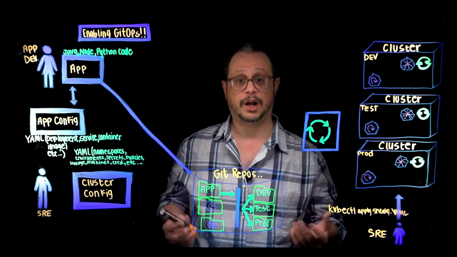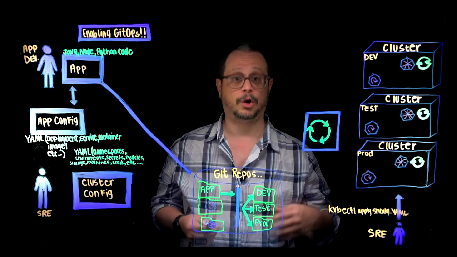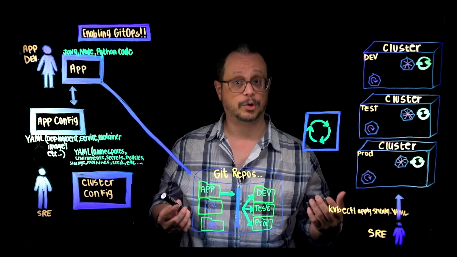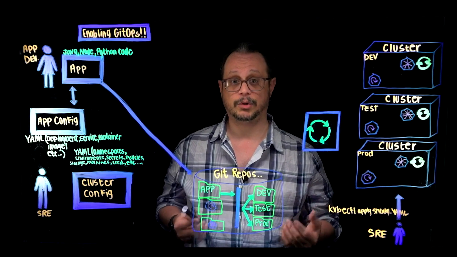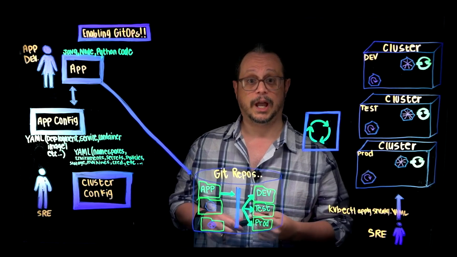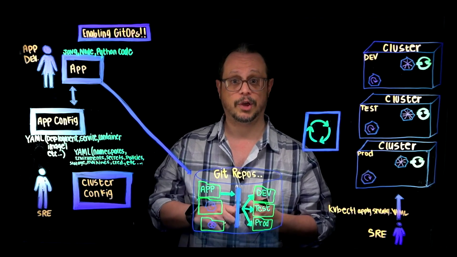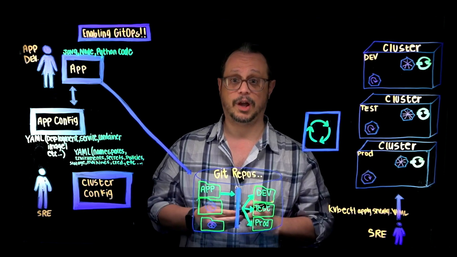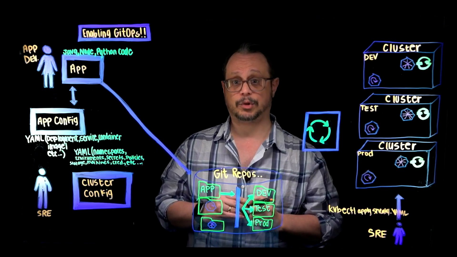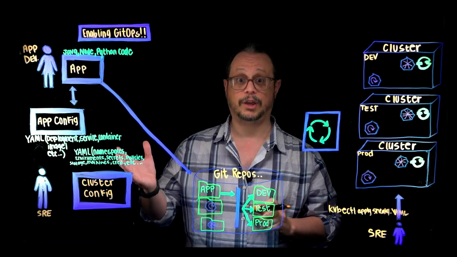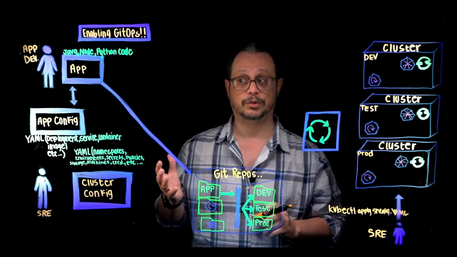In a Kubernetes context, in a modern platform like OpenShift or the IBM Kubernetes service in IBM Cloud, you're defining artifacts as code. Site reliability engineers or SREs or DevOps engineers really spend half their time writing code. And GitOps is really about using the same processes that developers have been using for years.